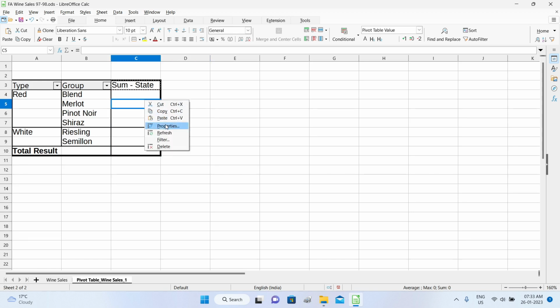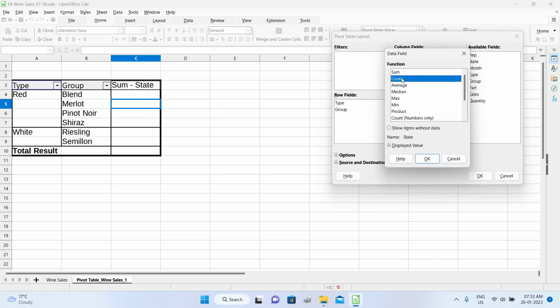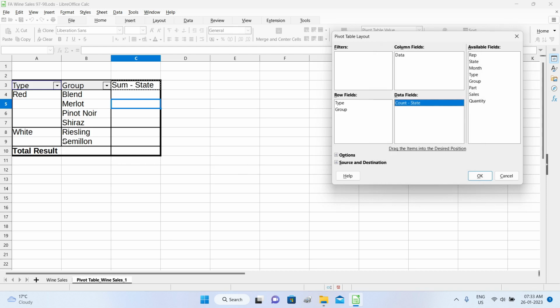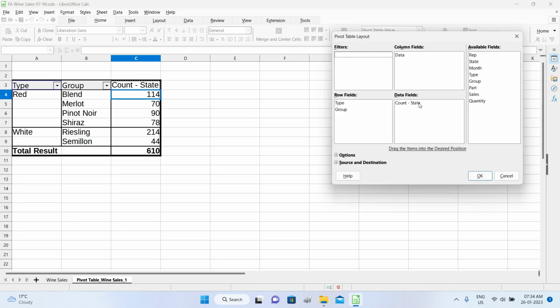But what we can definitely do is go back to properties, and instead of sum, if we double click on this, we can choose count. So we can definitely count the number of times the state figures in some kind of order. So essentially what we are trying to do is to count the number of orders per state. So you can always count something. So for the blend category in the red wine type, 114 orders across different states have actually been made. So this is another thing that we can actually do here, is to count on something that cannot be totaled. Let us bring back our sales here and revert back to the normal display.